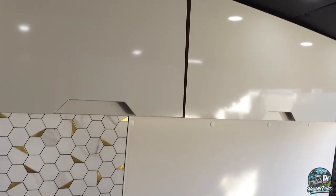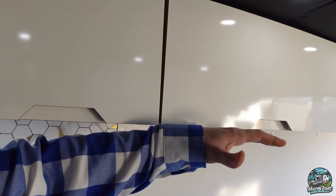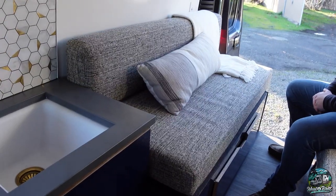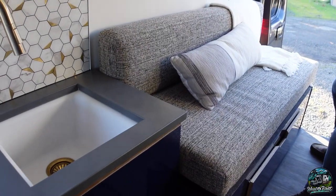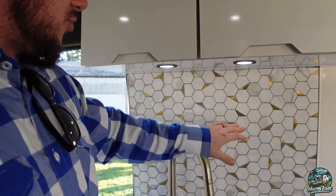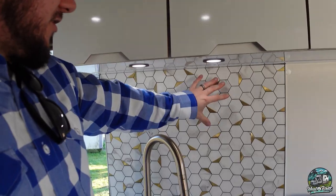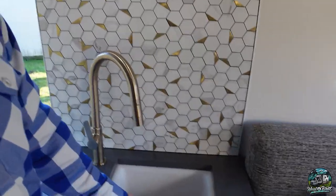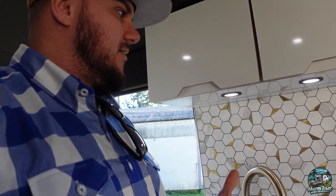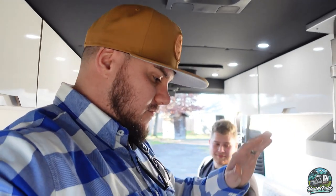You guys can probably see this is a shiny modern white up top, and then down below it's a bluish navy blue. It's just a really good clash of colors. They threw in some gold with this really nice backsplash and gold accents throughout. It has kind of a modern farmhouse feel to it. Brittany and I saw this right off the bat and just fell in love with the colors.